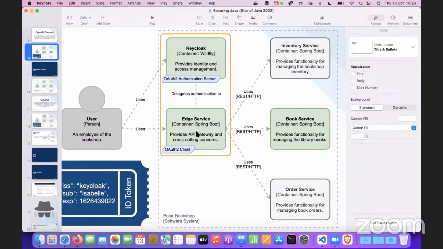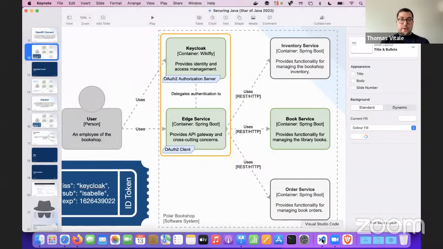Got it. Great. So that's great. And then there's another question from Samarth, and this is about how do we do a curl request to book service? Do they need to provide the JWT to the curl, or just the basic auth? With just the basic auth, you get redirected to the Keycloak. Can you repeat the question? Okay, yeah. So the question is, how can one do a curl request to book service? Do they need to provide the JWT to the curl, or the basic auth that gets redirected to Keycloak?